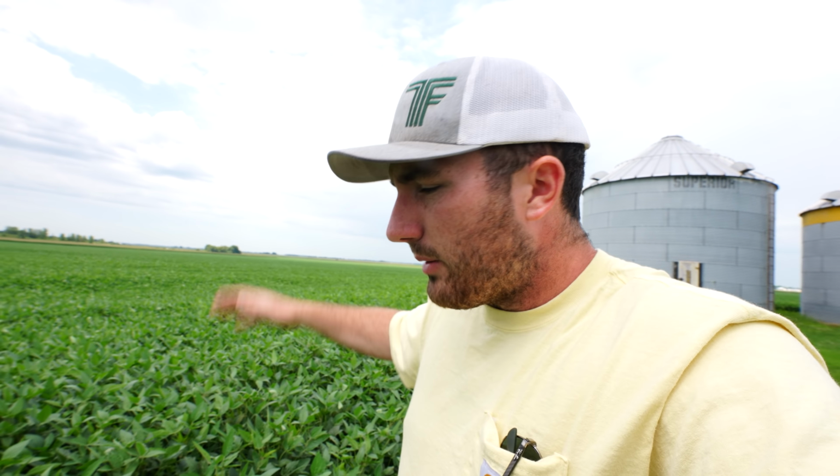On top of that, we also get the added benefit of a higher carrier volume, meaning they're using more water to disperse the products across the field. That results in better coverage. Whether or not that makes a financial difference, I'm not sure. I like the idea of having more volume, and if we had the opportunity to spray our corn with something that applied more volume, I'd probably do that as well. The helicopter or aerial application for corn is just kind of the easy button. For soybeans, the ground rig just makes sense.